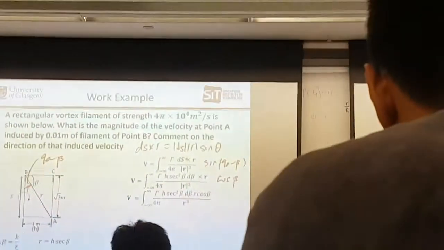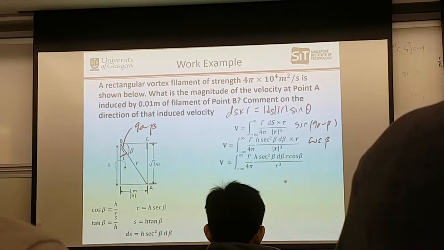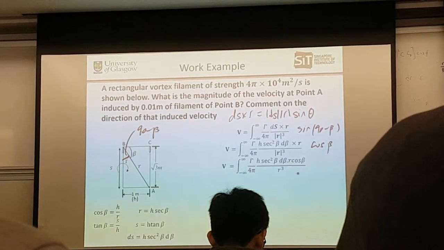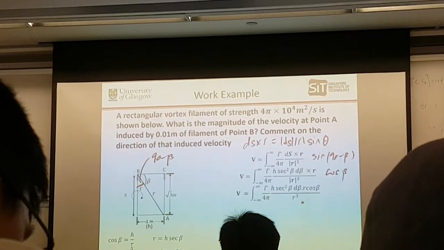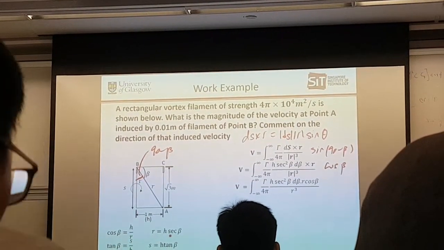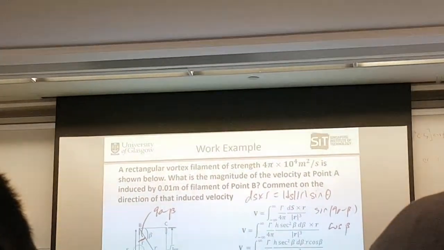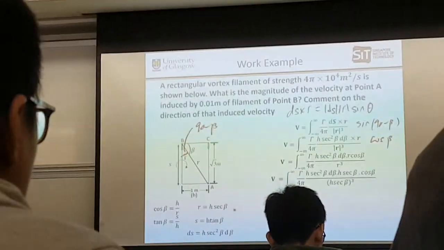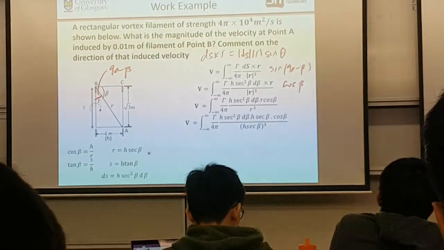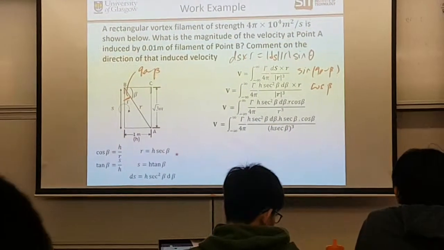The difficult part to me is from the first line to the third line here. The next step is up to us, however you want to cancel the equation. You can start to cancel your r's away if you want, or you can change your r into h secant beta, whichever is easier for you. For me, I prefer to change this into h secant beta, because I can simply cancel them off after that.